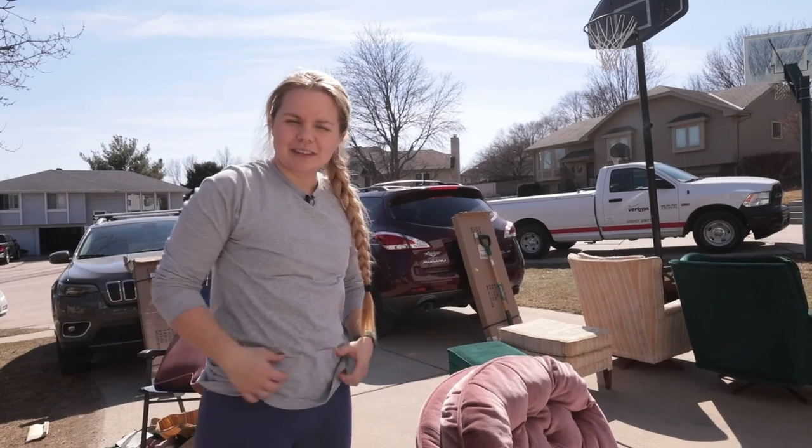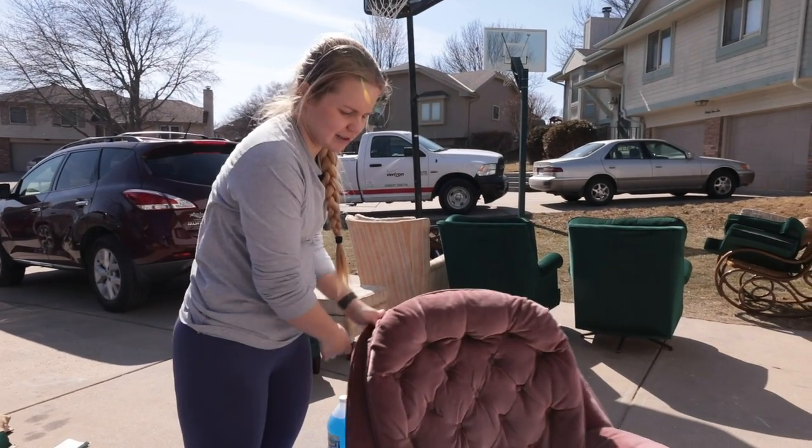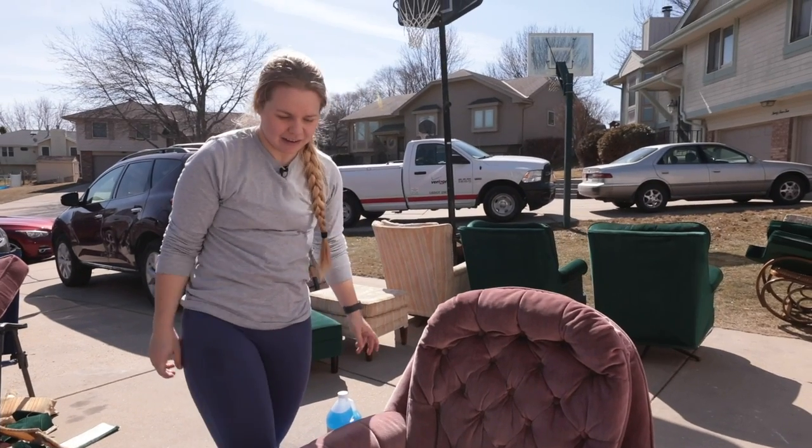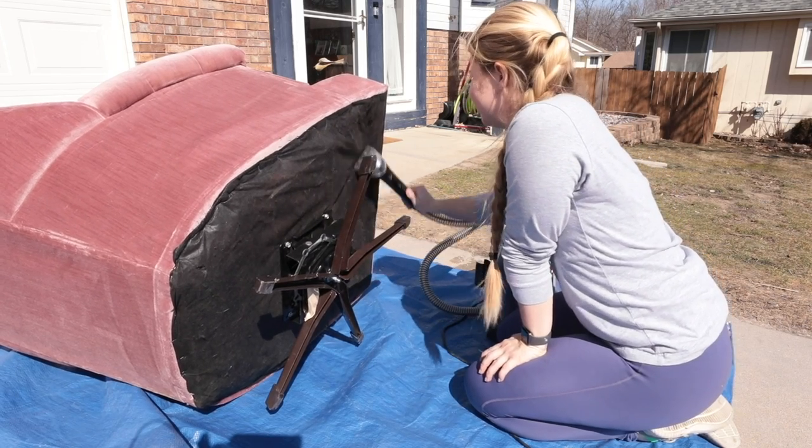When I was ripping the skirt off of this one, I noticed that underneath there was a lot of dust and maybe even some pet hair. So I'm gonna flip this one over and also vacuum the bottom.